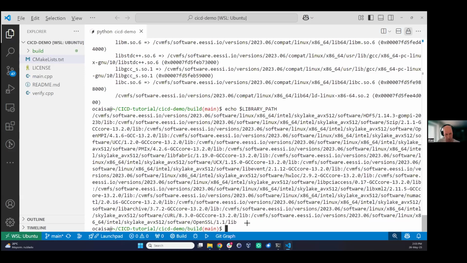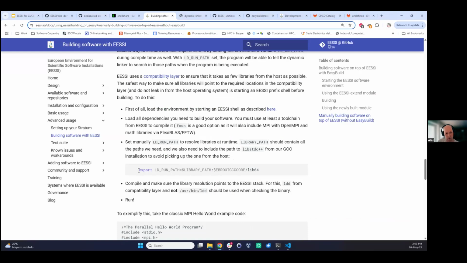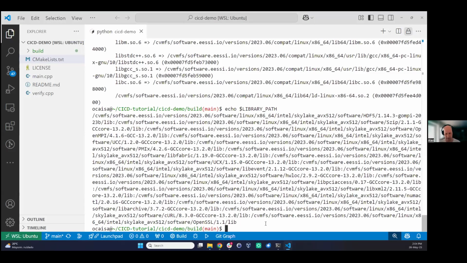And so here in the documentation, it said this is an environment variable that's used by the compiler, and then it passes information onto the dynamic linker about where to find things. So it's referencing the library path that's defined right now, and also referencing what's called GCC core. Now, I don't want to get into too much detail about what this means, but basically that's just a GCC installation. And because this is something to do with libstdc++, we need this location as well. So again, tomorrow this won't be necessary anymore, but today it is, and we need to set that environment variable. So we can take it from there.